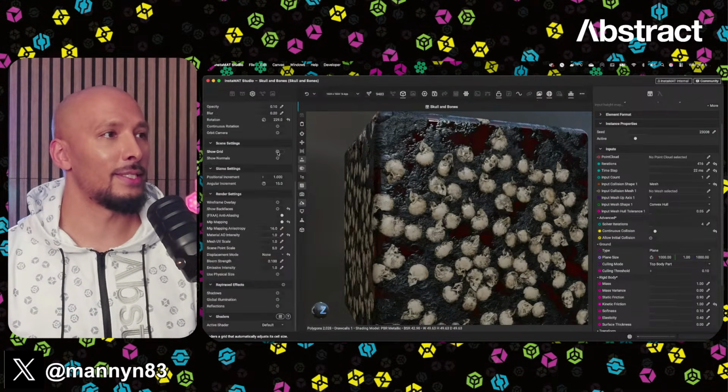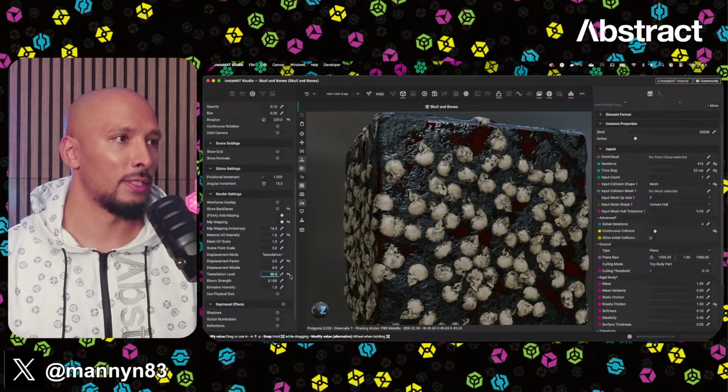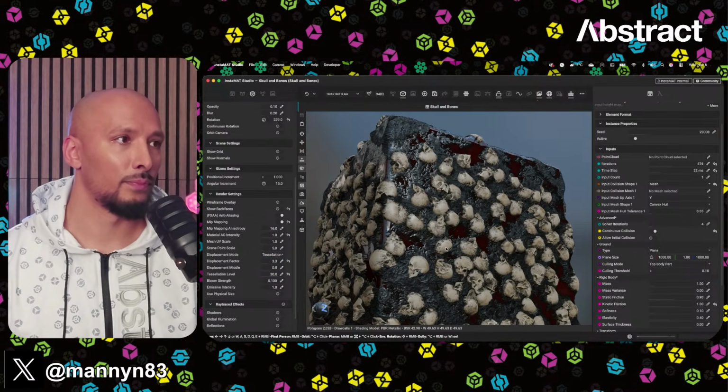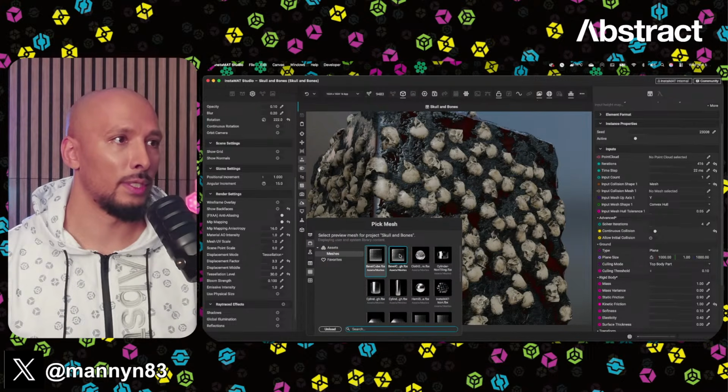Okay, you know what, let's re-enable displacement. I'm not going to preview the meshes anymore, so back to tessellation, subdivision 30, and then we increase the displacement factor. And then we load the high cube here.